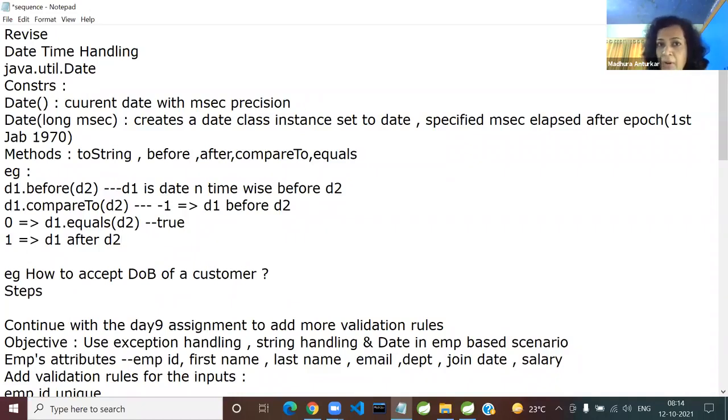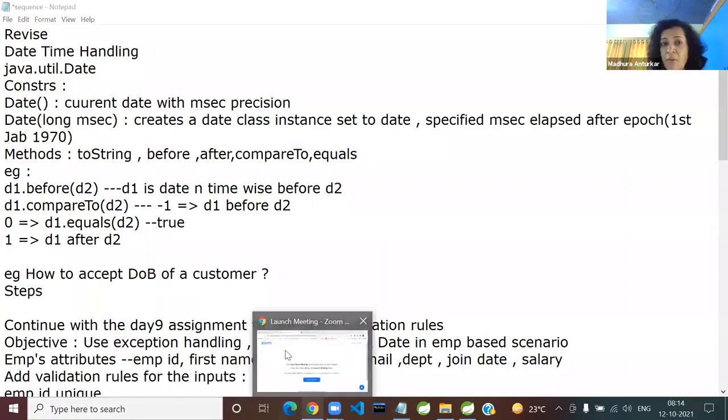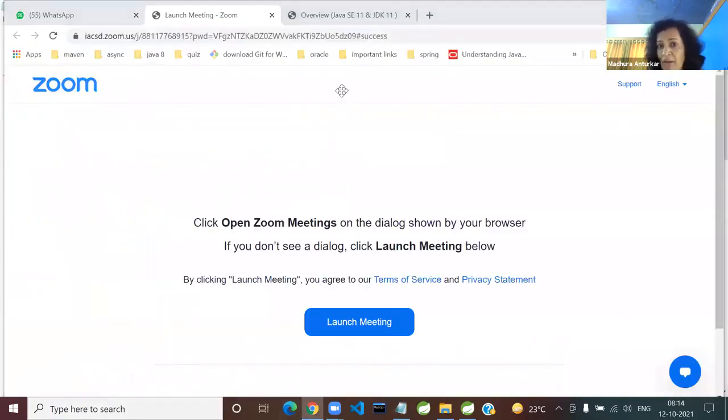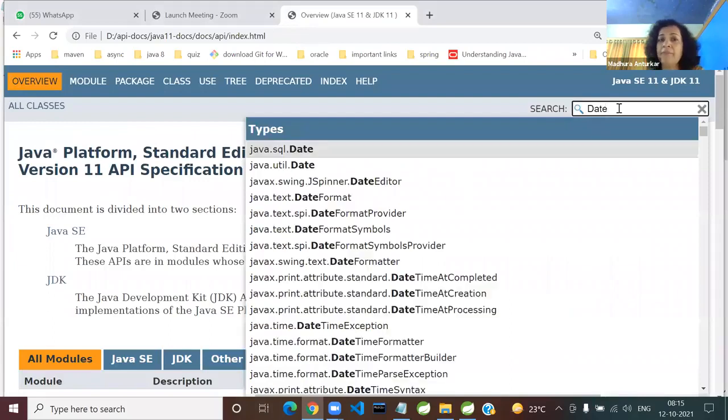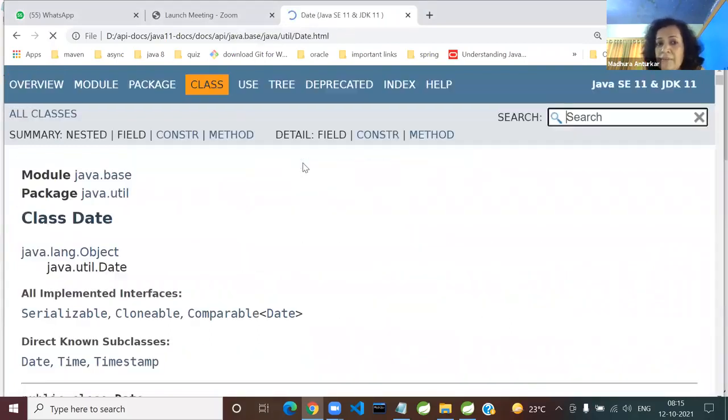So these are a couple of simple methods you have seen. But as you know, open the Java docs. I hope you are ready. Open the index.html from the docs API and search for Date, then choose java.util.Date.